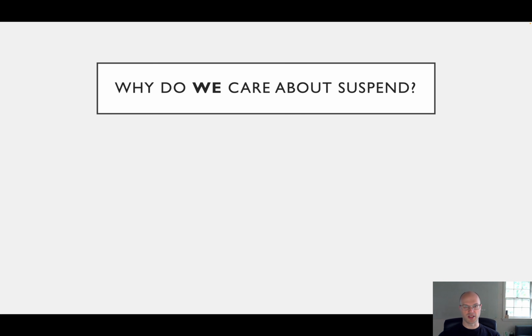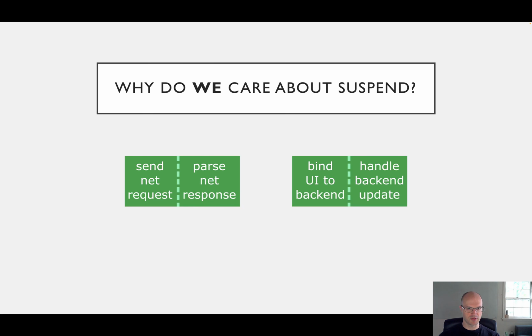So that's what's great about suspend functions, but maybe that's still not entirely clear. Why do we as software developers, as app developers, care about suspend? Okay, sure, concurrency and parallelism are great, but what are the real use cases where we really benefit from suspend functions? I think there are 2 key ones that almost everyone deals with. The first is, imagine sending some request over the internet, over HTTP or whatever, and then getting a response. This is an extremely natural use case for suspend functions, because you want to be able to, in one place, write code that says, send the request, and then what do you do when you get the response back? It's really nice to be able to put those together in a single function.